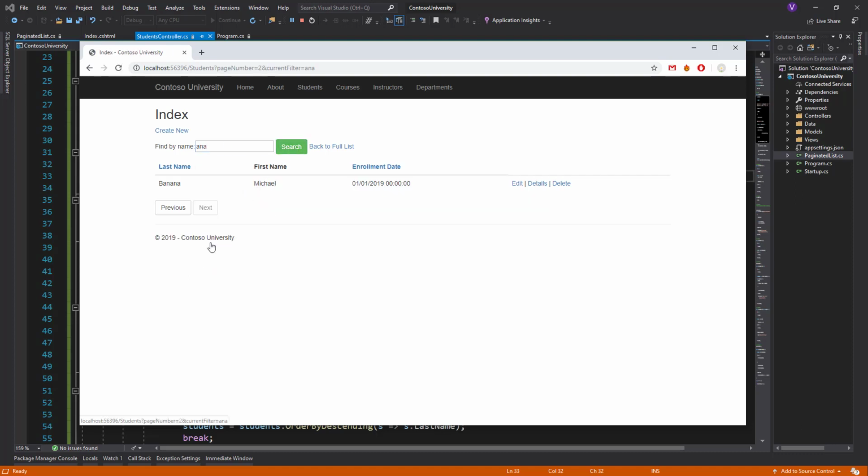Okay, banana, that's all. Back to full list. We search for, let's say, Carlson without a space. It only returns us this, and neither previous or next are enabled. So that's rather good I would say.